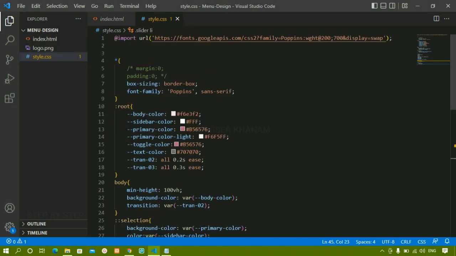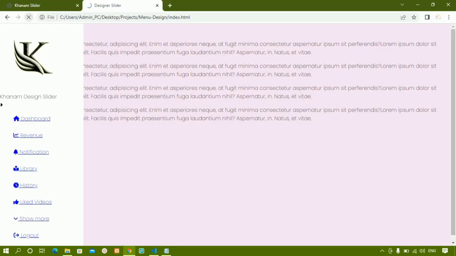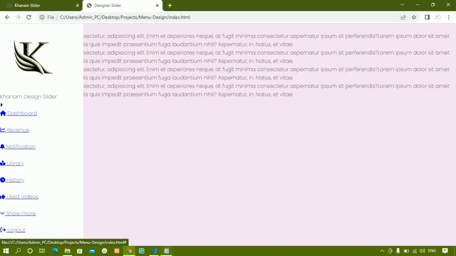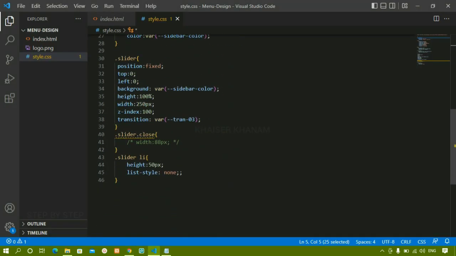As I have given the default padding and margin, that extra space whatever we are having, we are not able to see here. That is the reason we were not able to see the dots, but the dots will be present. So to remove that, I am just adding list-style-type to be none.